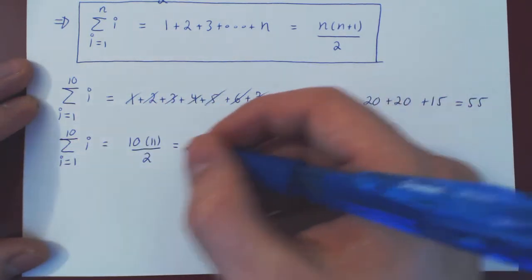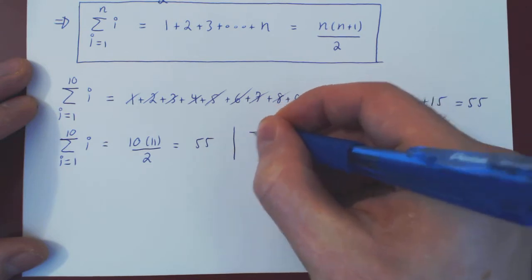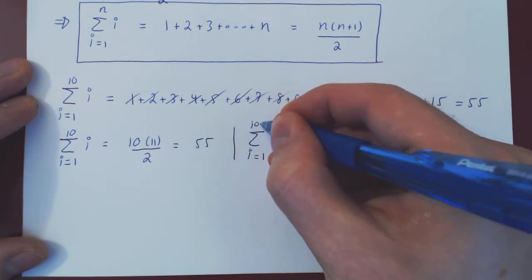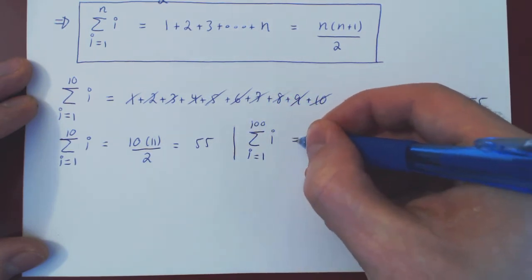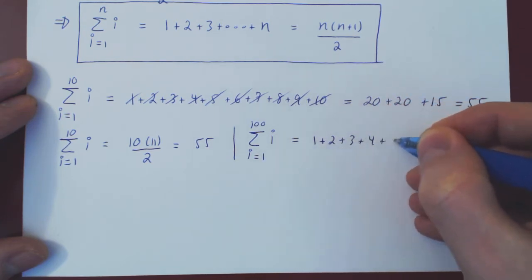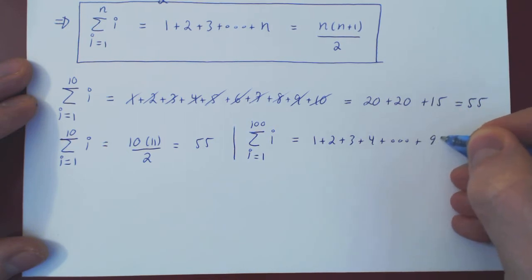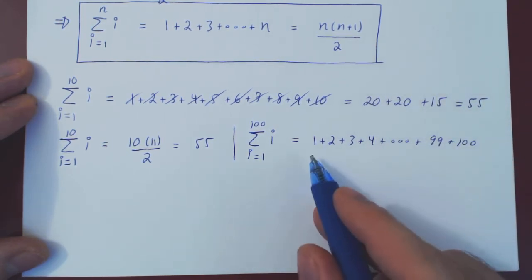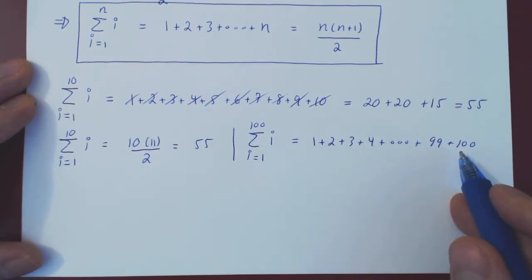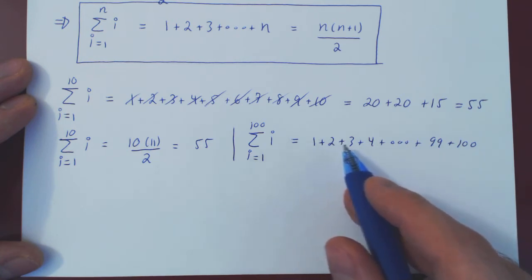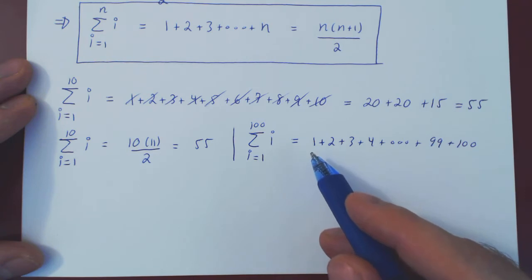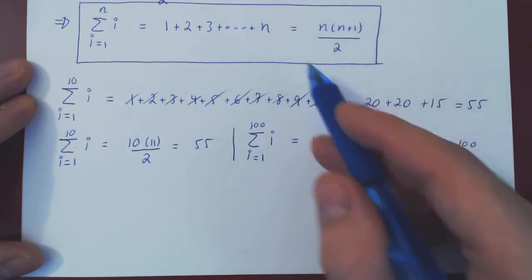So what if, I'll put it here, we said now let's sum i as i goes from 1 to 100. Well, if we did this brute force, it would be 1 plus 2 plus 3 plus 4 plus dot dot dot plus 99 plus 100. So adding up all of the first 100 positive integers, brute force. This I am not going to do. If you want to evaluate this sum brute force, knock yourself out, have the time of your life. I'm saying life's too short. Let's not do this. Let's use our shortcut formula.